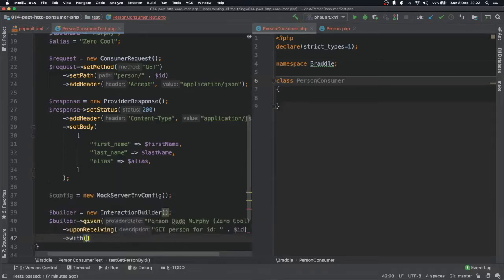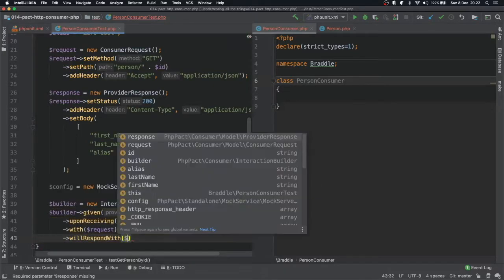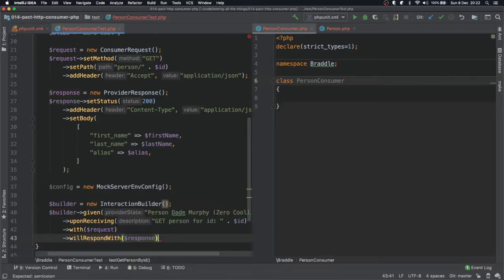So now we go with the request that we expect to be given, $request, and then we can say, okay, when this request is given, we'll respond with the response we've set up. Okay, so that's all of the configuration for Pact set up. We've got a request set up, we've got a response set up. They're all tied together and they're pushed up to the mock server during this builder setup here.